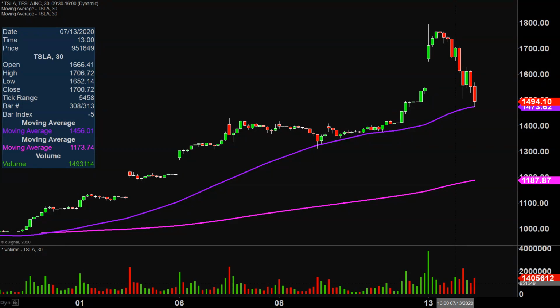Well, the craziness continues, although today has now made things, let me put it this way, from a presentation standpoint, today's chart is now very, very tricky because there's a lot of perspective that goes into this, and I've had a lot of people ask me, hey, what do you think about Tesla? What do you think about the chart? And I don't know, because it depends on your perspective.